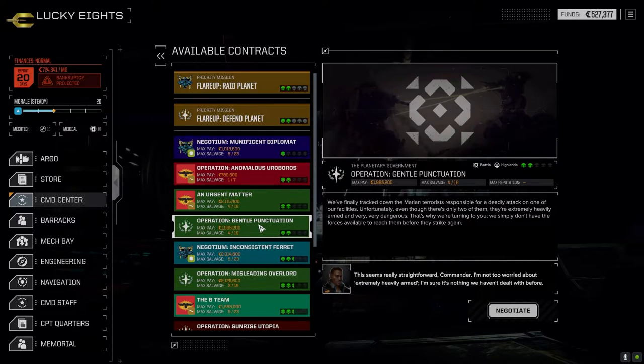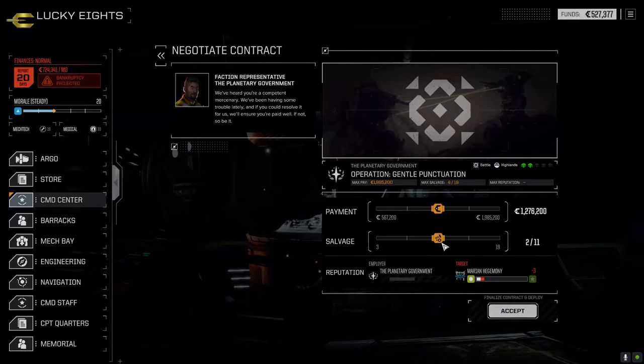Well, this one looks like a good one. Find and track down the Marian terrorists responsible for a deadly attack on one of our facilities. Even though there's only two of them, they're extremely heavily armed and very, very dangerous. Okay, I can't not take that one now. It's two skull. How bad could it really be, right? Am I right here?